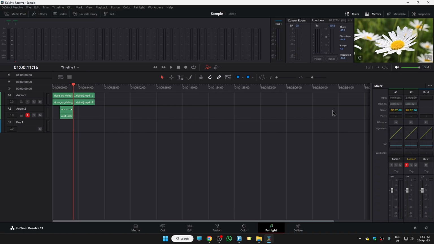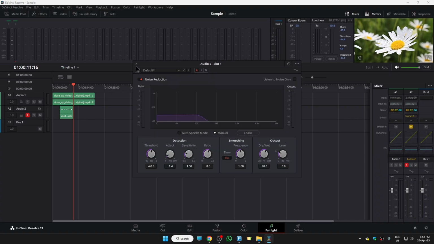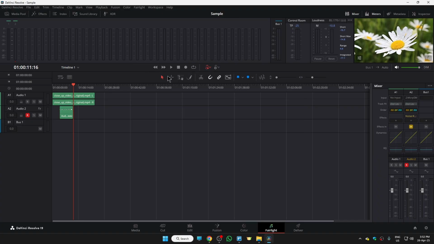Not only that, if you are the guy who want to use noise reduction effect while recording the audio, you can do that as well. So for that, you need to click on this plus icon just next to effects, and here you have the option for restoration, and under it we have the option noise reduction. So just make sure that it is turned on, and you can just leave it on default setting and just close this. Now if I record my audio again, the audio going to be recorded with noise reduction.